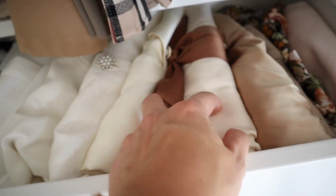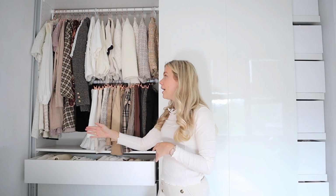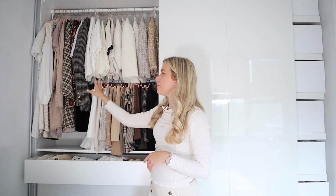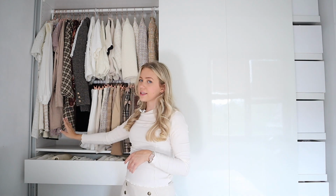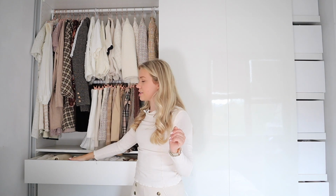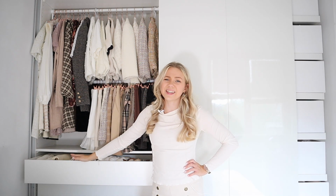And also it's better for them, especially jumper dresses, not to hang them, because they can hang themselves out. So I'm debating whether or not to switch that around and just put all of my blouses here, which are basically all whites and creams, which again will make this much more neutral. But then there's a lot of free space here. I could extend this rail for future skirts and bottoms, but do I really need this? I don't know. That would be my thought process, whether I should fold my dresses and put them down here, because I don't have as many autumn winter dresses. And if I do, it's mostly jumper dresses.